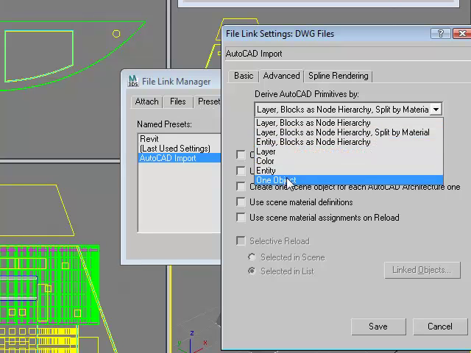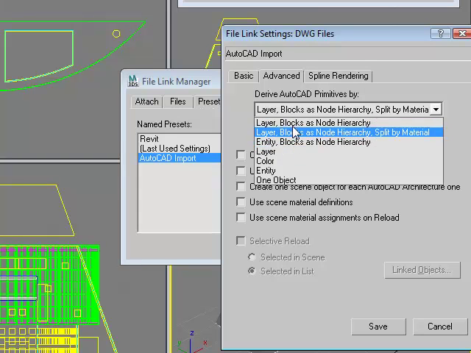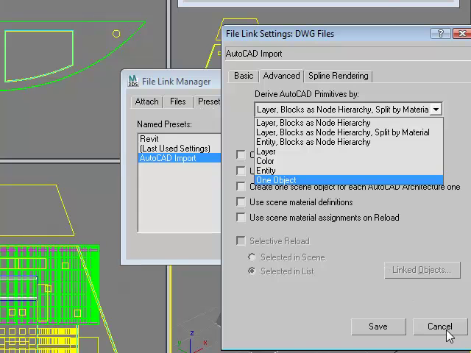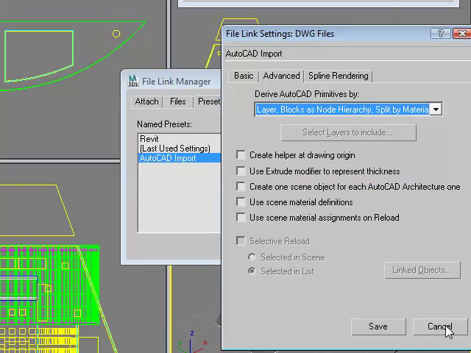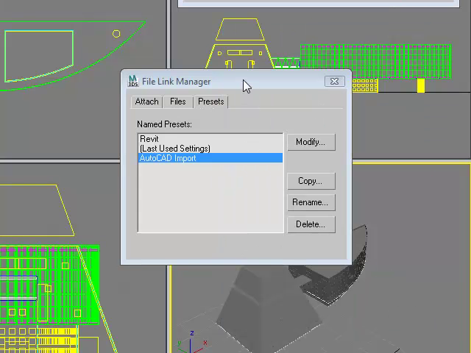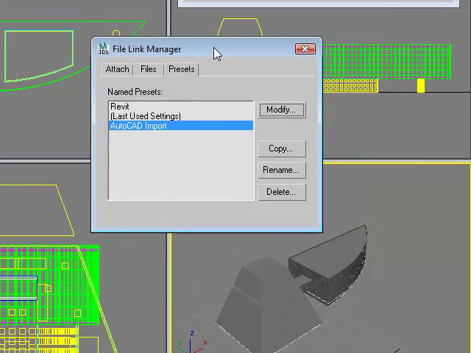If you have a CAD package that for one reason or another it's easier for you to import simply by color, by entity, or as a single object, these are options that you have available to you among the others here in this list. So I didn't really want to do anything there, except just to show you that there are options when you import your files.